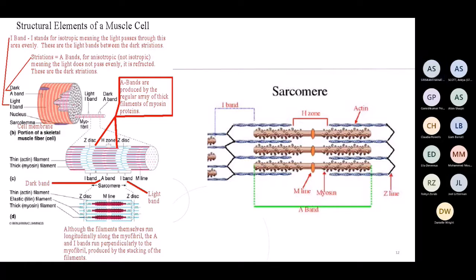Your H zone is the other bit that you need to know, where there is no overlap, and it's just the part of the myosin which it's highlighting there. The H zone is what gets smaller during contraction, and then it gets larger during relaxation of the muscles. And your I band is the lighter region where there are fewer filaments. I've put this diagram in here. I'm not going to go over it right now, but you do need to go over the different levels of organization from the muscle itself, the large muscle organ, all the way down to the myofilaments and how the sarcomere is actually arranged.